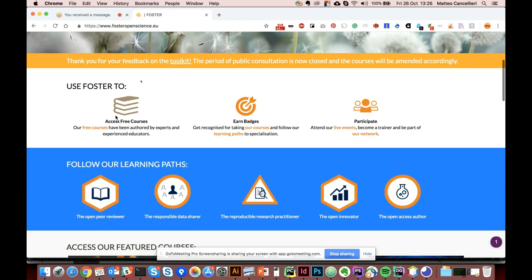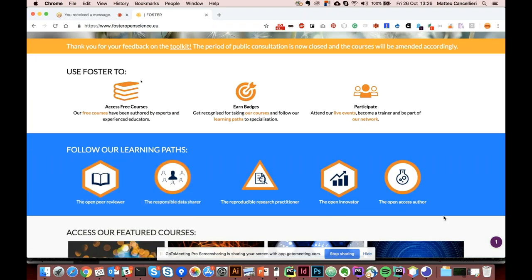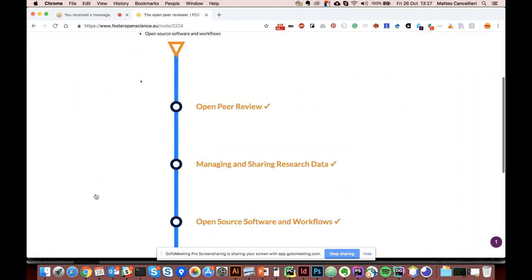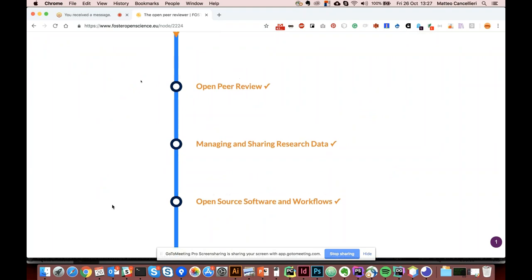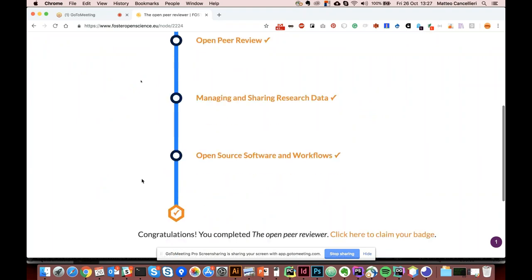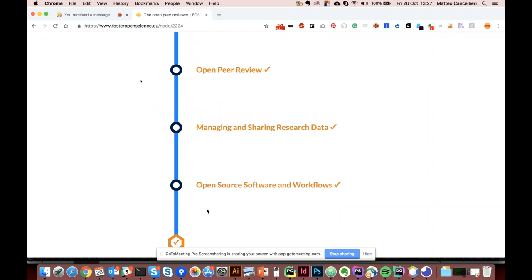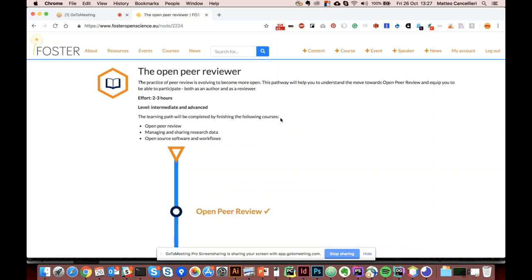So these are our learning paths for now. That's the one we released. They are mostly collaborating with the courses made on the toolkit. And these learning paths look like this. As you can see, there is a list of courses, and then there is a completion on the courses. Because I'm a really keen student, I have lots of completion, but in general, you can keep track of the completion rate of your courses, and you can see how many courses you need to receive a certain certification. And then after you completed, you will receive, for example, the Open Peer Reviewer badge.